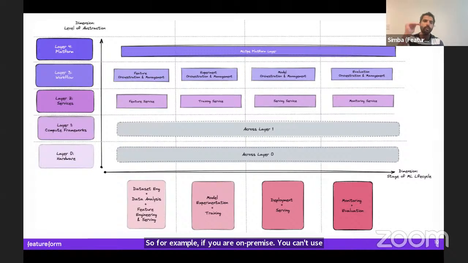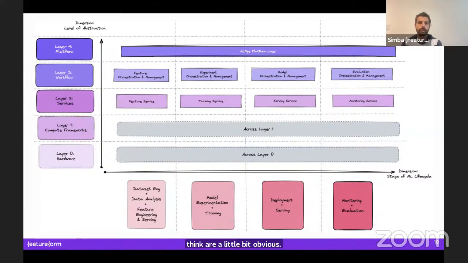So layer 0 and 1 is going to be what enables 2, 3, and 4. If you don't have GPUs, that is probably going to affect some of the things that you can do in the upper layers. So those are the bottom two, which I think are a little bit obvious.